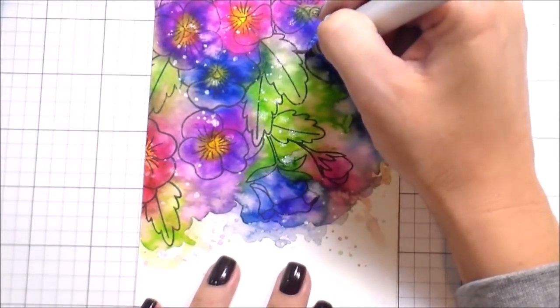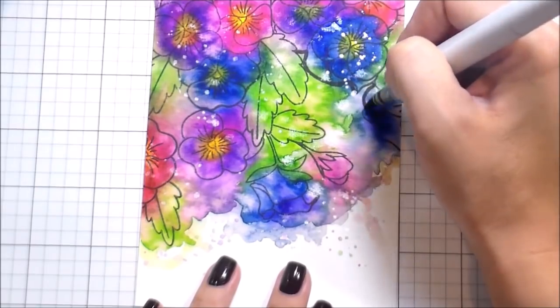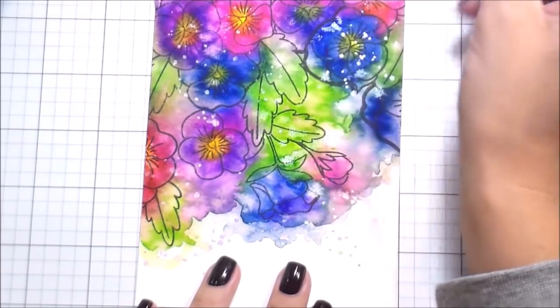I'm not doing a ton of shading, not like crazy amounts, but I wanted to add in a shadow. And so I did that. I did it as if the light source was in the top right-hand corner, so I'm adding the shadow to the bottom left.